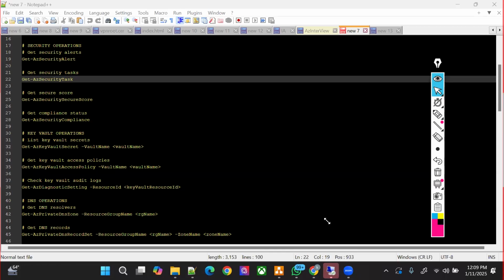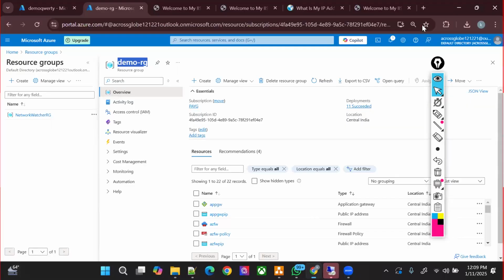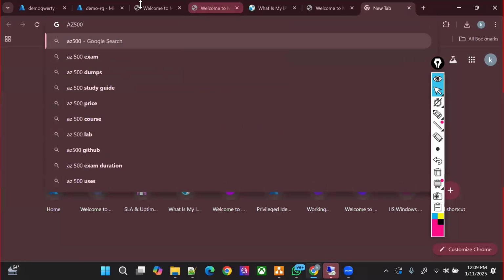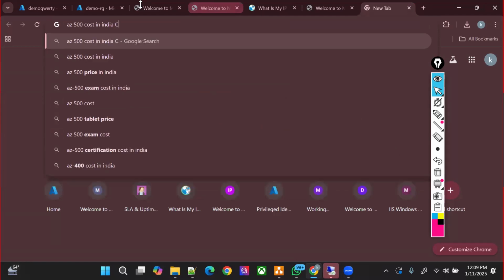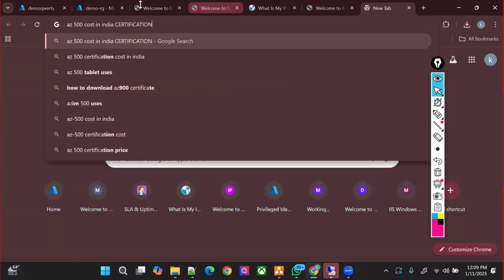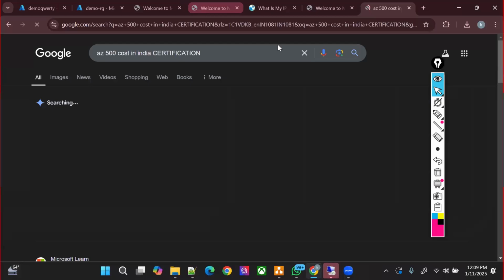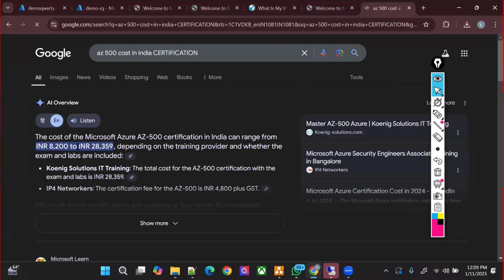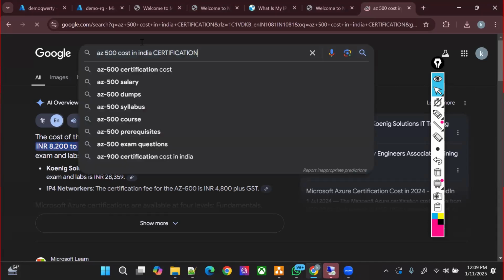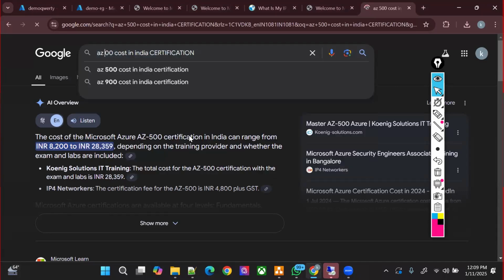But I'm pretty sure both will come under 10K. See, it's 8200 for this one. AZ-500 you can reach from there. But yes, pretty sure this is within 10,000. Similarly for 700 also.